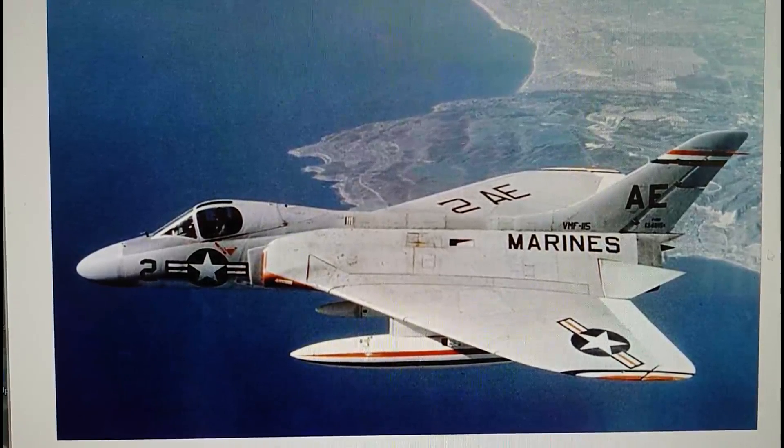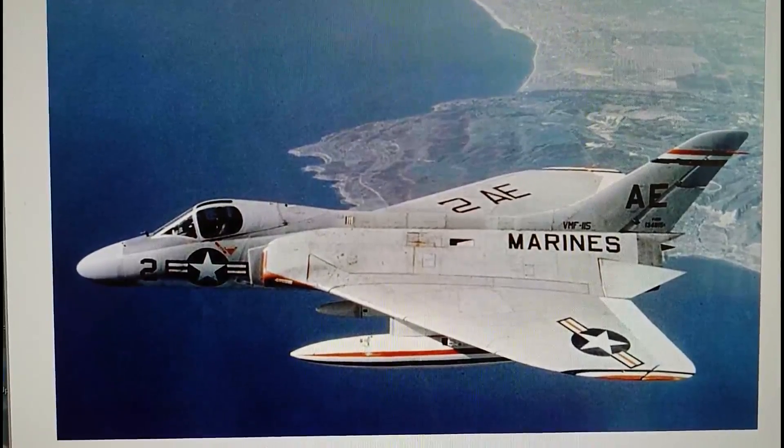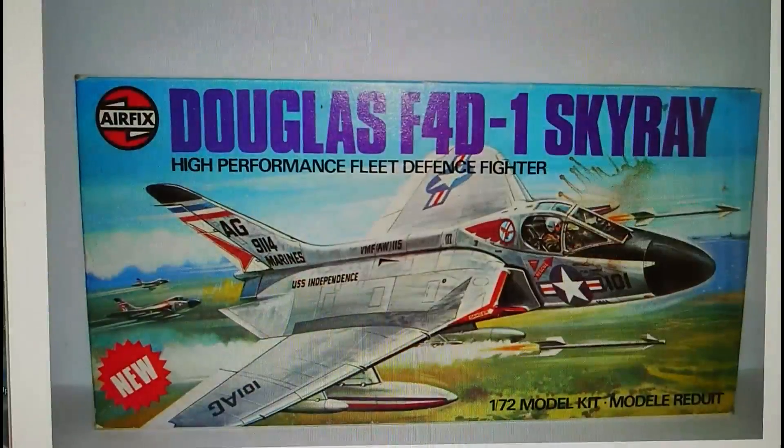The aircraft didn't actually have any tail plane, but it did have these surfaces — I'm not 100% sure if they move up and down in the model. They might be in other images. But it would explain how the aircraft was as maneuverable as it was, because it was quite a maneuverable aircraft. We'll start with the boxing history. The Airfix kit was originally released in 1976 as a series 3 aircraft.